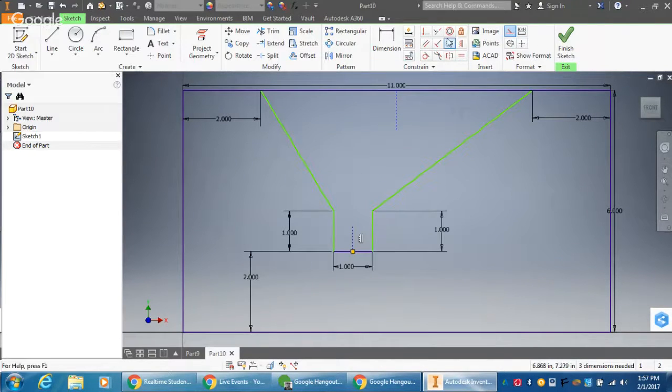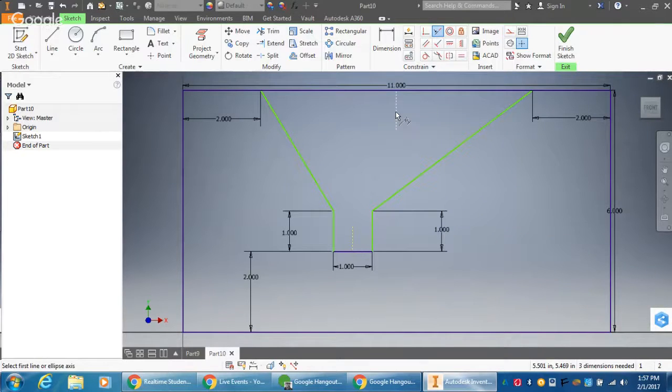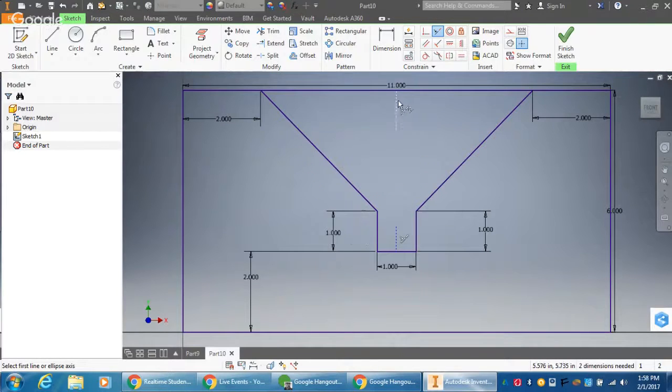So I'm going to use these constraints up here. Now look at this one: collinear, same line. So I can click and click. And now look, the center point of this, which has a straight vertical line on it, and the center point of this, which has a straight vertical line, which are just construction lines, mind you. Now I made them collinear on the same axis, so I know it's in the center. So without any measurements at all, I used geometric constraints to do that. That's pretty fancy. Now I know it would have been quicker just to drop in some numbers, but still, it's an important concept to get.